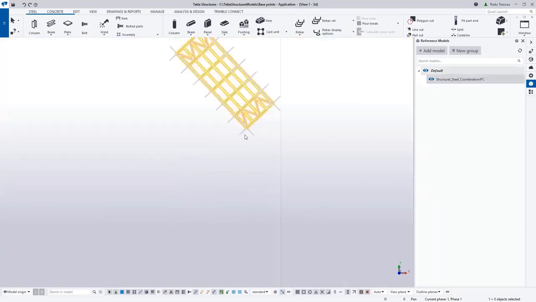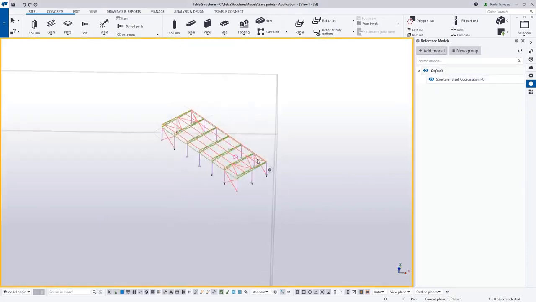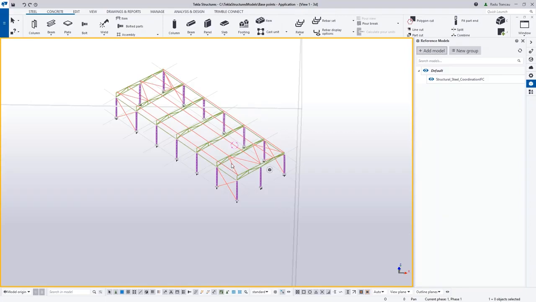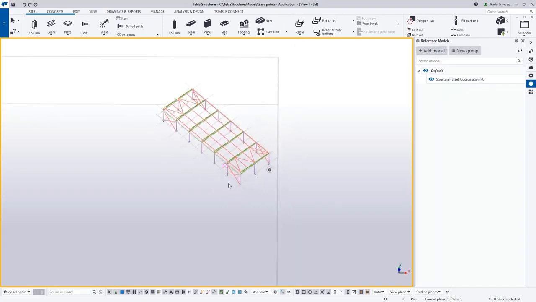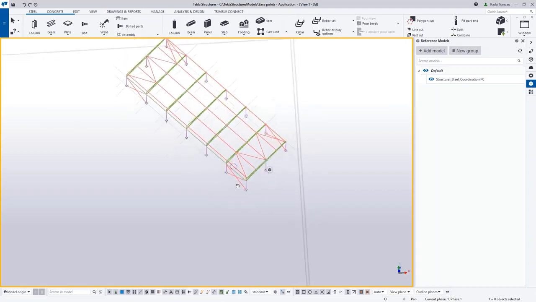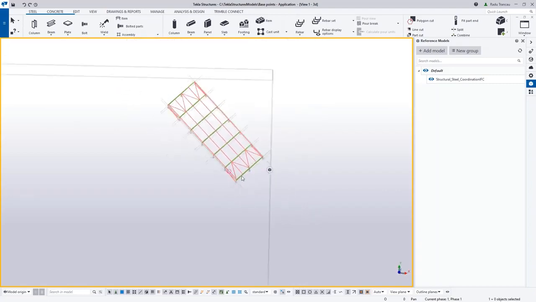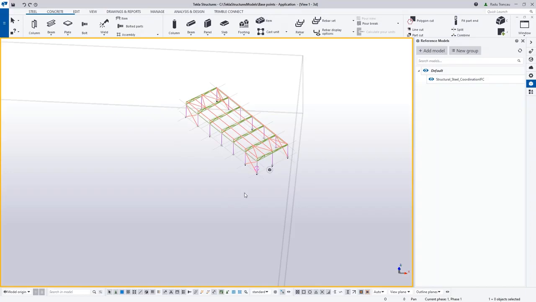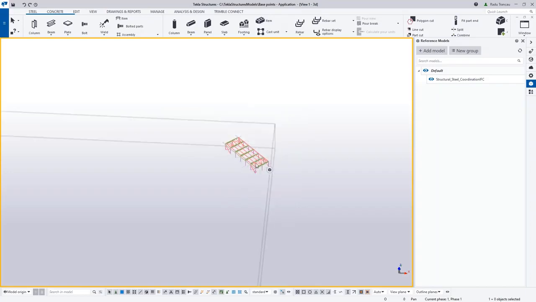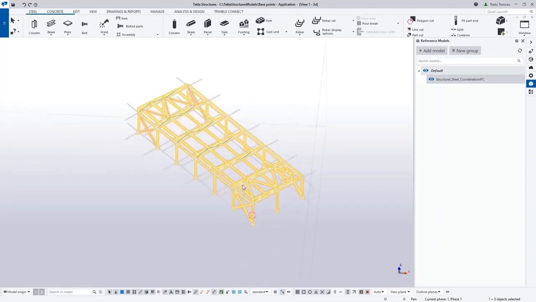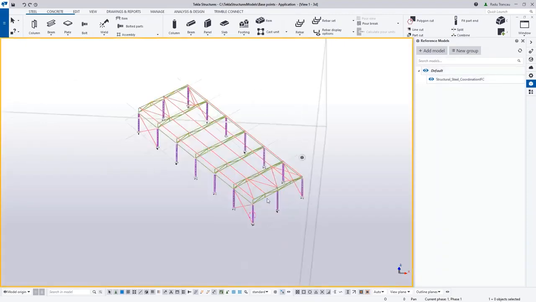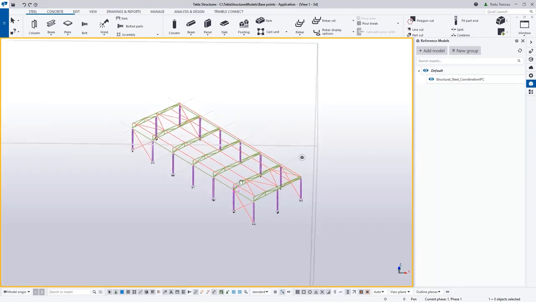You'll see the reference model is translated from the 000 model origin of Tekla on X, Y, and sometimes Z axis, and it also has a twisted angle. So how do I bring this reference model back to the Tekla origin? We will be looking at three options to do that.